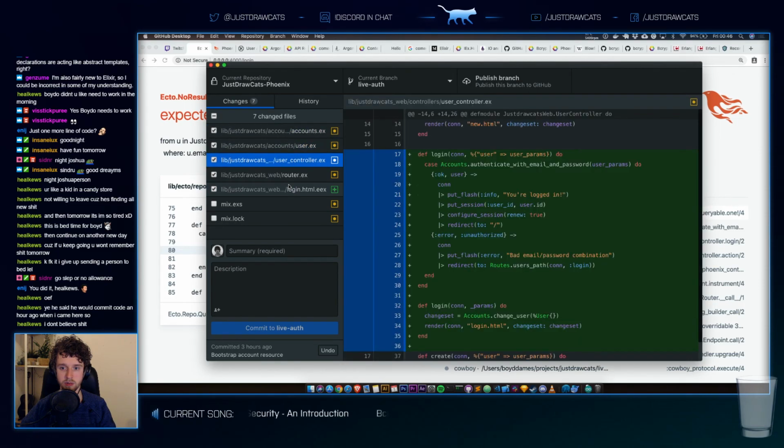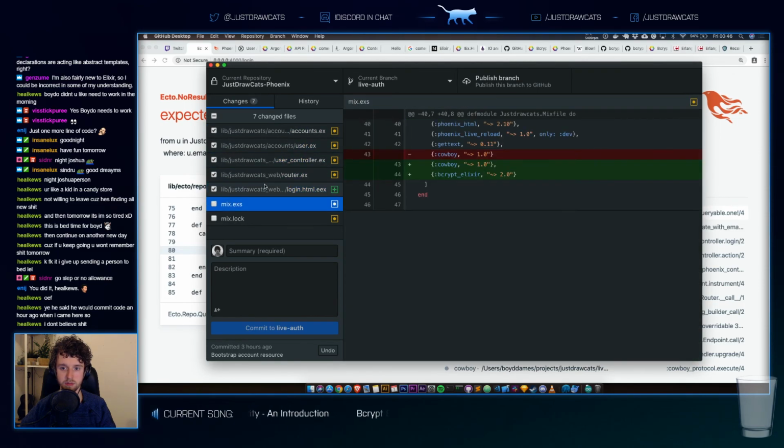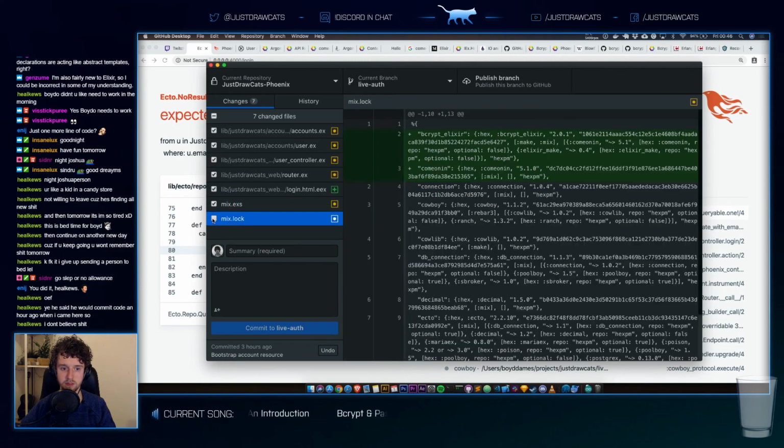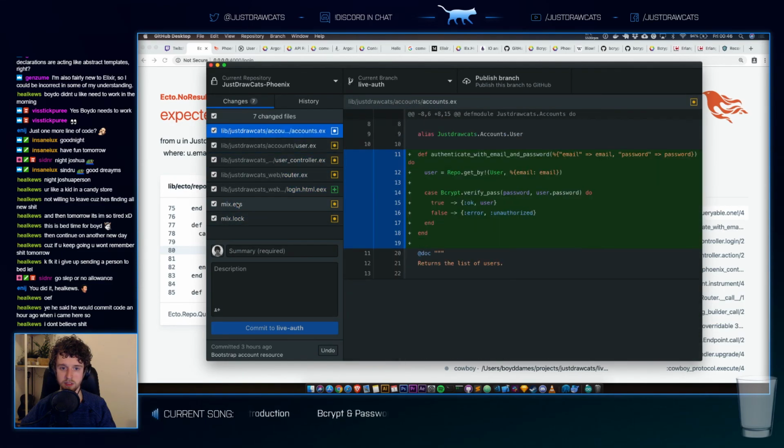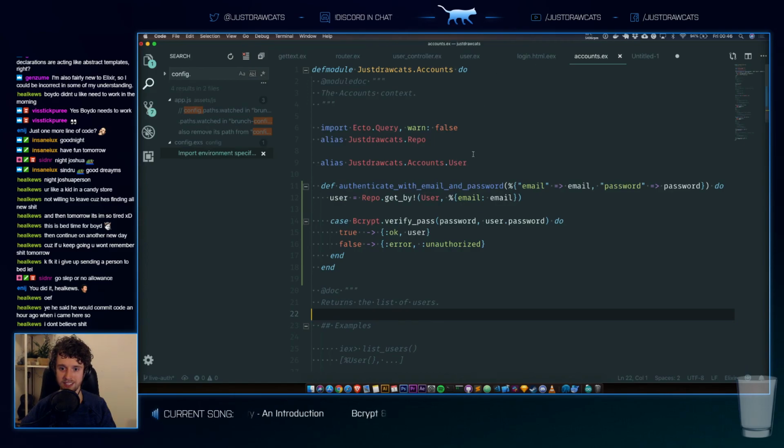Do I want to commit this? Probably. Let's commit this. Oh, if we cannot find a user, we should also return this. We can actually easily fix that.